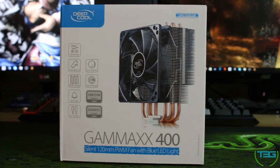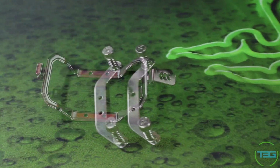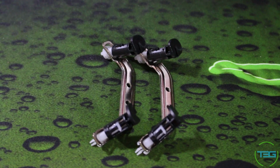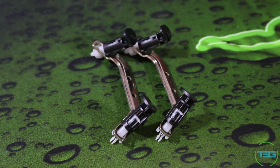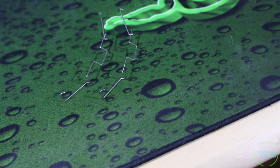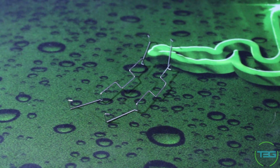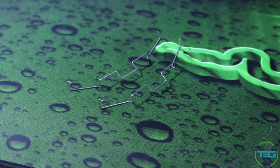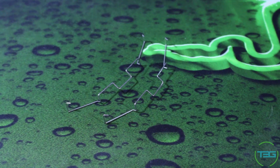The items it comes with, of course, are the mounting for AMD CPUs, Intel 2011 socket CPUs, and the mounting bracket for other Intel CPUs that are not 2011, like the 1155 and so on. It also comes with an additional bracket for the fan, assuming either you ruin the bracket that you are currently using or you want to just add another fan for a push-pull configuration. Either way, it is available.